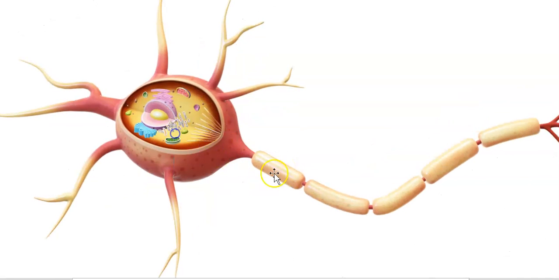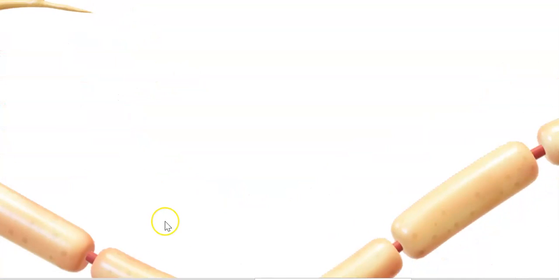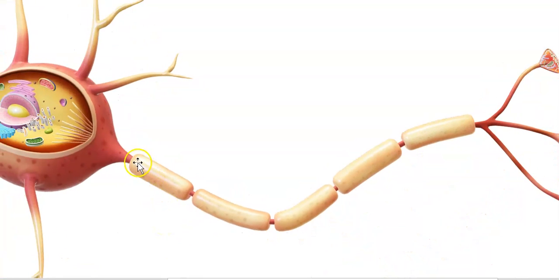So that brings us exactly to the axon. You might be thinking that it's the white thick layer, but it's actually this thin, long hair-like process that juts out of the south side of the cyton. And as I mentioned earlier, the job of the axon is to transmit information to other neurons. So you may be wondering now, what are these thick layers? These are actually called myelin sheath, and they act as an insulator for the axon.